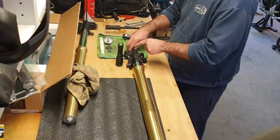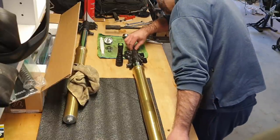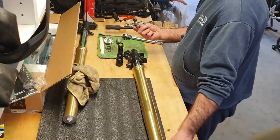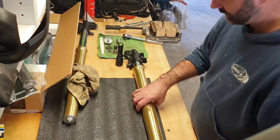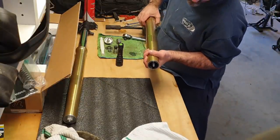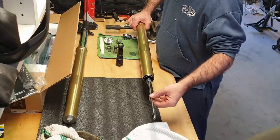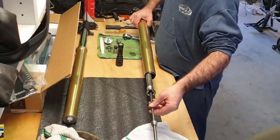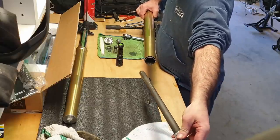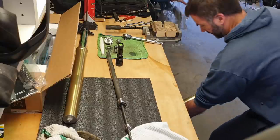Okay, so you might have to give that a little bit of a push just to get this rubber O-ring to pop out of its seal. And then, ta-da, it comes out. And we're losing a little bit more oil here. And now we should be able to take the inners right out of here. There you go. Just make sure there's no oil left in there.